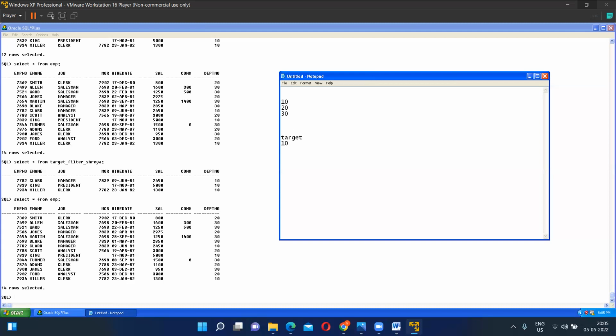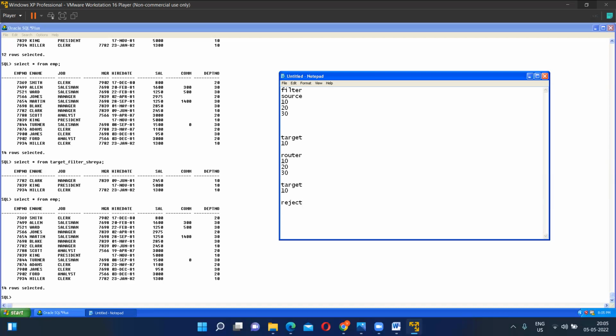So this is your filter transformation concept. But router transformation will not be like that. In router transformation, out of 10, 20, 30, 10 will go into the target table, which is similar, but there will also be a reject table.